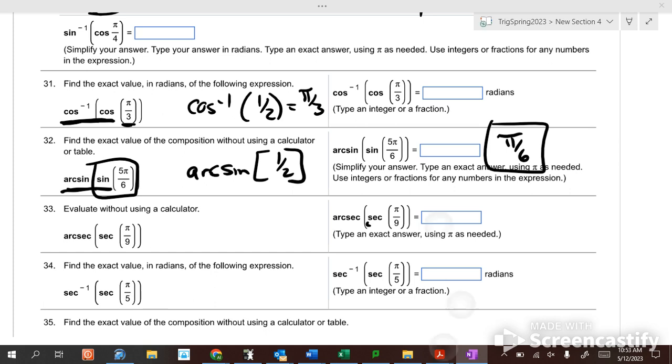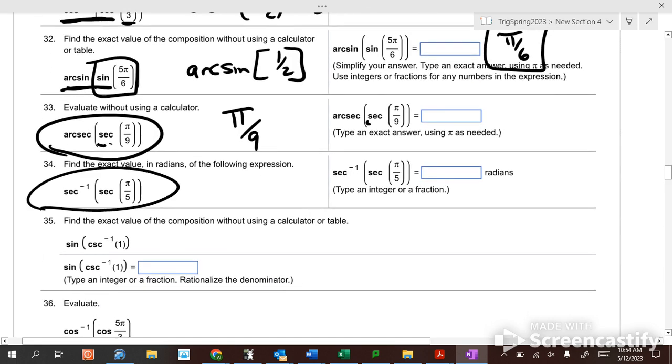So you just have to take the answer and plug it back in. Now, something like this, what do you think this one is? It's pi over 9. Because that's not on your unit circle, but since you were in the first quadrant, the inverse of something in the first quadrant goes right back to it. If you're in one of the other quadrants, it could flip around. Okay? So what would this one be?